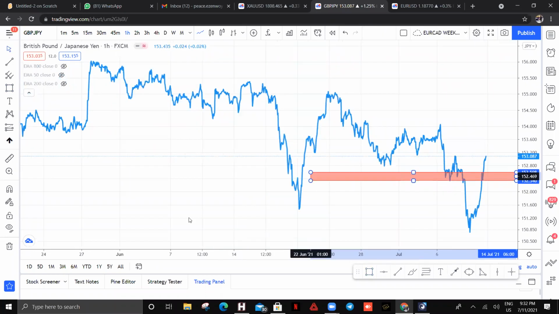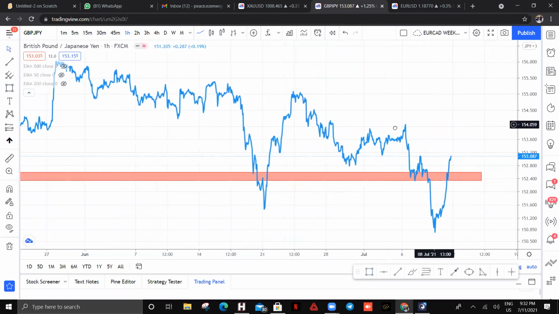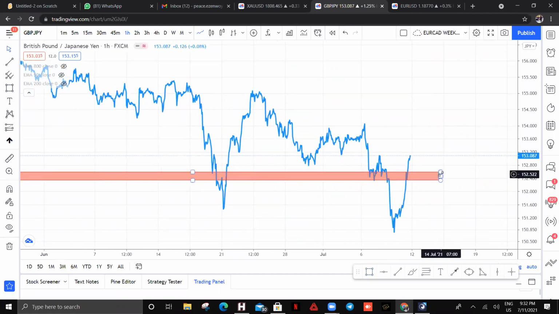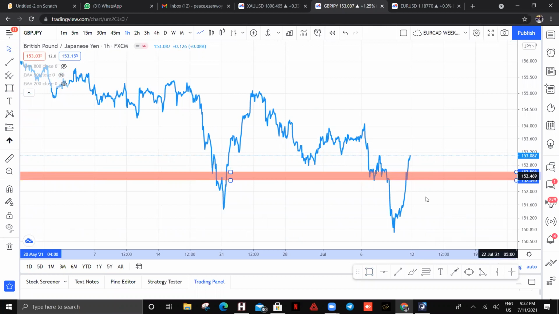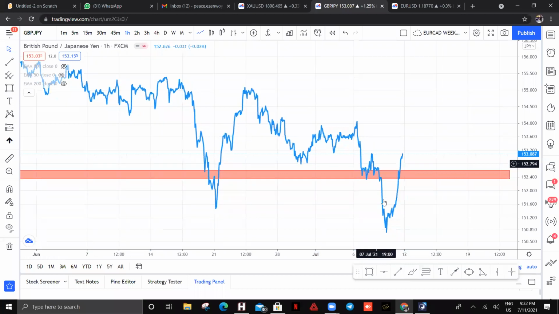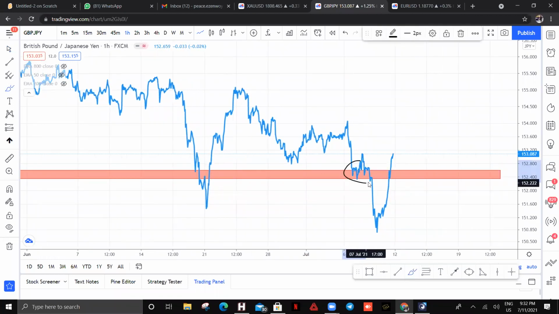By the time you do it and you stretch it, you will see that it will always respect one particular place. Always. You can see it here. After drawing it, you identify that, see what happened. Something happened here. There was a wall here before a breakout. There was a wall here too before another breakout. There was another wall here before another breakout. You see how it works. So you always do that. You can do it on any time frame, but I prefer 1 hour to identify it. So this is the first one.